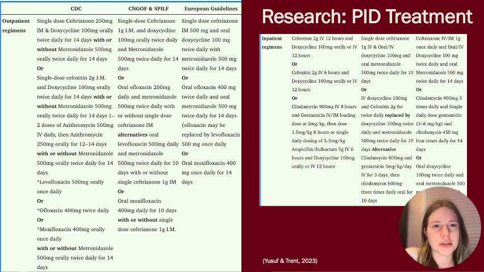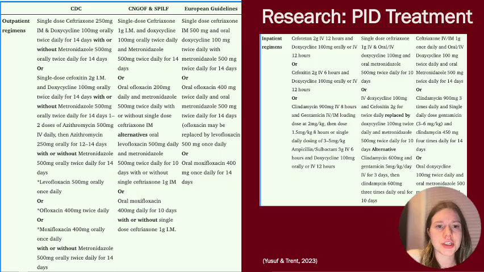And then there's some alternative regimens that include the cefoxitin with doxycycline, once again with or without metronidazole, and then also, azithromycin or fluoroquinolones can be considered for alternative regimen options. Now, the CDC treatment is typically 14 days of antibiotics with also decision on metronidazole.